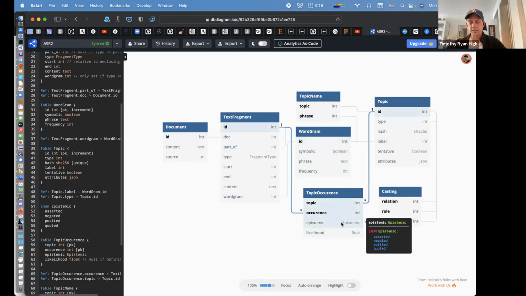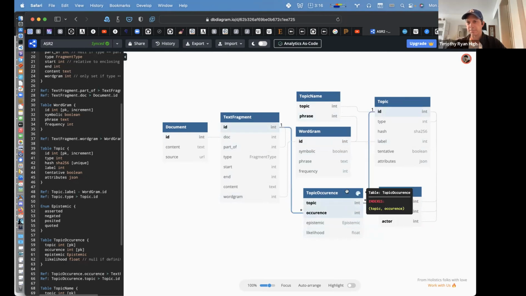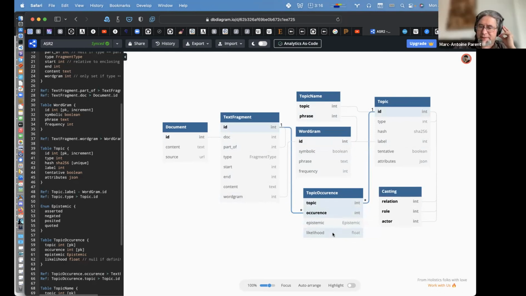But is that then a definitive interpretation? Has there been a decision made about whether or not that's a proper interpretation? And here we get the likelihood. Is it likely that it really was this topic? We may have multiple concurrent topic occurrences for that phrase, ordered by likelihood. That's not good yet. There are so many things wrong about this, but I wanted to have a zero-level discussion piece. Starting point.